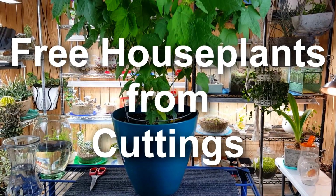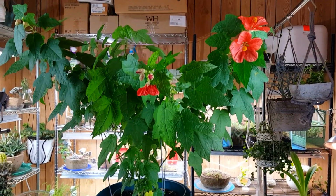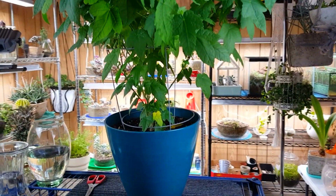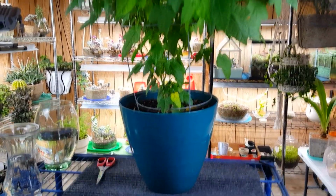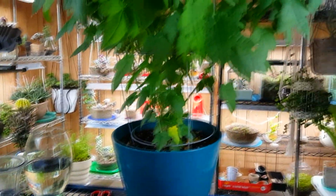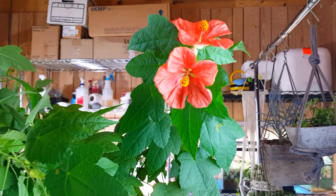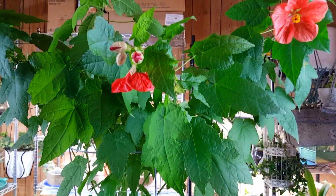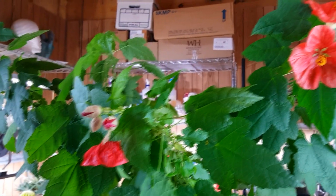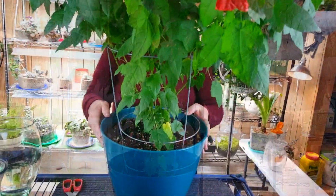Thanks for coming. Today what I'm going to do is root some houseplant cuttings to take outside for the summer period. I am so in love with this flowering maple that I want to have lots more for outdoors this year. What I've done is brought it downstairs so that I can root it just in some water. I'm going to take cuttings. I meant to get to this sooner, but of course it's ahead of me. It's already starting on a new bloom cycle. So we've got a lot of blooms, but we'll just be discarding those. Since I don't want it to waste time on its blooms, I want it to build some new roots and everything. But here we go, and let me get to work on that.